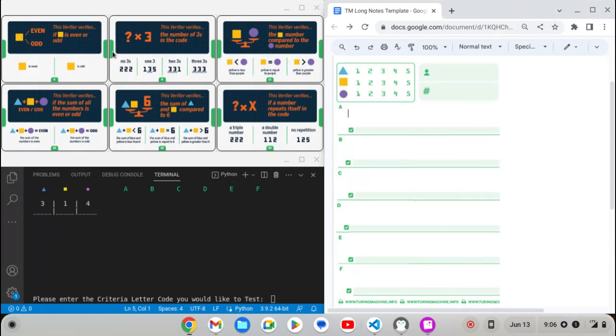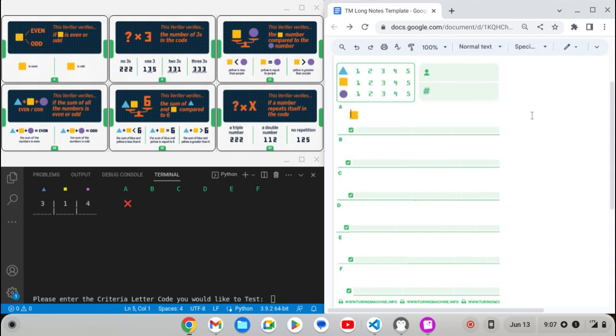And we're going to begin with our proposal of 314. So the first thing I want to test is I want to find out if that middle digit is an even or an odd. So I'm going to test criteria card A. Okay, so the Turing machine does not approve. So if we go back to my proposal, notice that I have an odd 1 in for square. Since the Turing machine does not approve of it being an odd, that means that square is actually an even digit. So that's what I'm going to write down in my notes in section A.